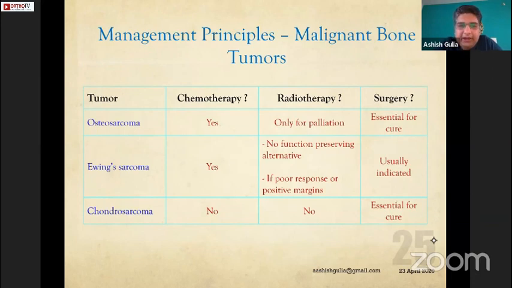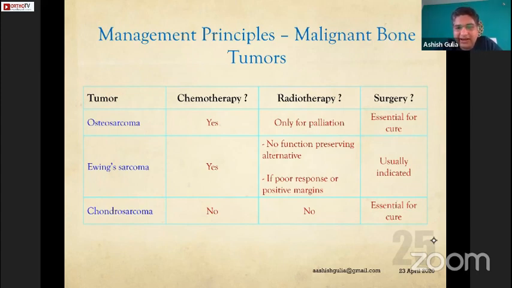There's a caveat here. Chondrosarcomas have a few rare types, which include mesenchymal chondrosarcoma and dedifferentiated chondrosarcoma, which form about 1 to 2% of all chondrosarcomas. Mesenchymal chondrosarcomas benefit from Ewing's-like chemotherapy, and dedifferentiated chondrosarcomas benefit from osteosarcoma-like chemotherapy. Now, the prognosis of these two types is pretty poor, and exactly how much benefit we get by giving this chemotherapy is still a matter of debate.